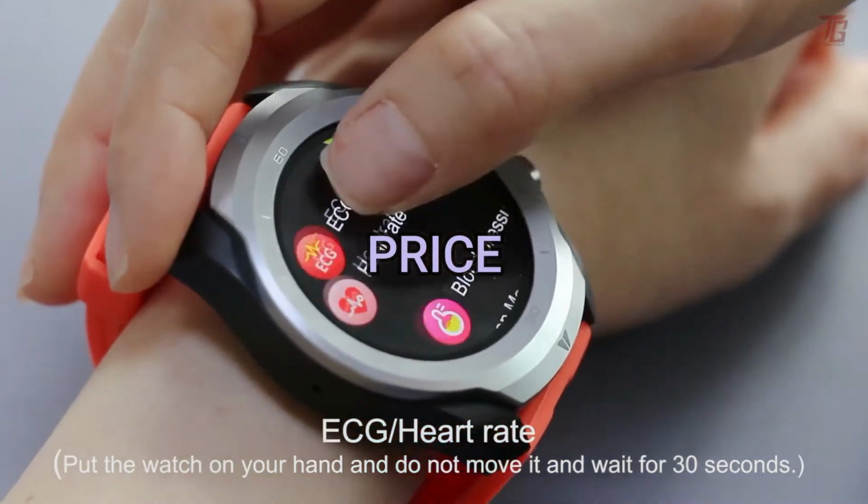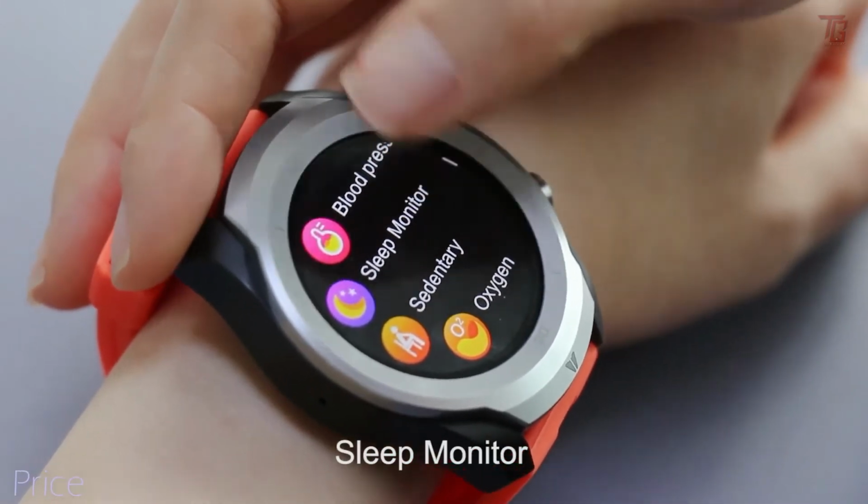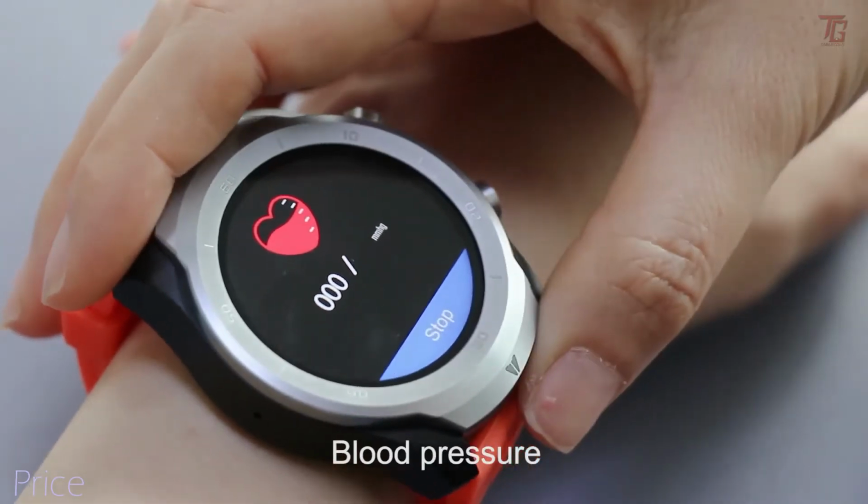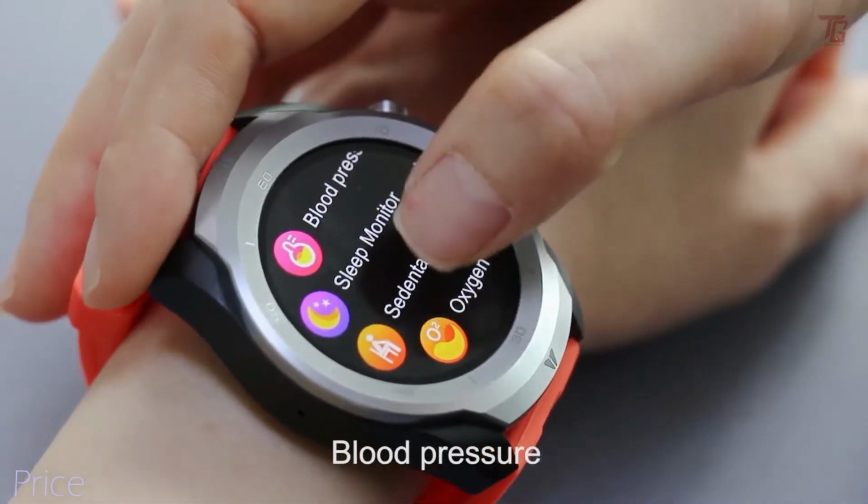And the last best feature is the price. For under $60, it's definitely worth the value. But we're not just trying to sugarcoat the watch. There are also some downsides of the watch, which we'll see right now.